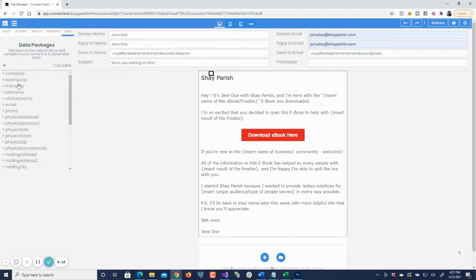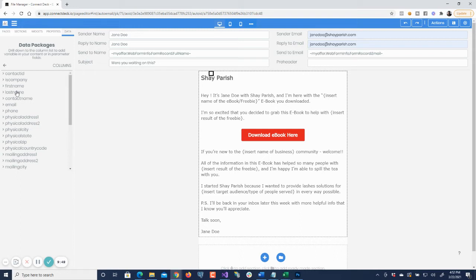And notice that the contact info has a first name, a last name, a contact name, an email, phone number, address, and some other information that wasn't on the form, right? Because remember what I said, when somebody fills out a form, it takes whatever fields it can match to the contact record, and it moves it over if there isn't a contact record, right? Because remember, the contact record is a system of record. That's the record of record, right? So you can have one contact who filled out multiple forms, right?